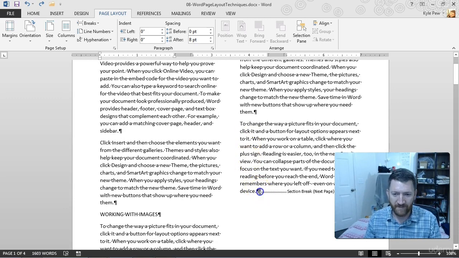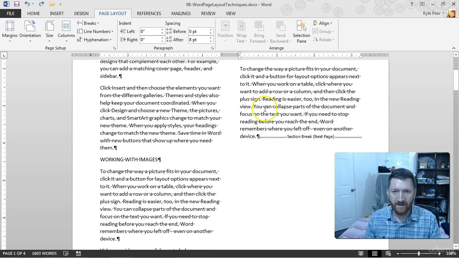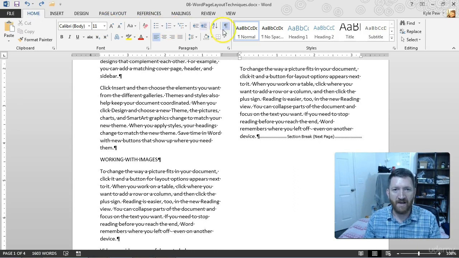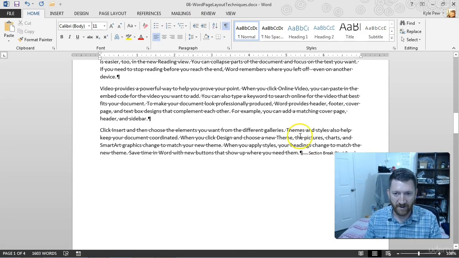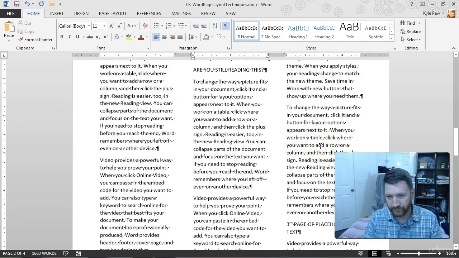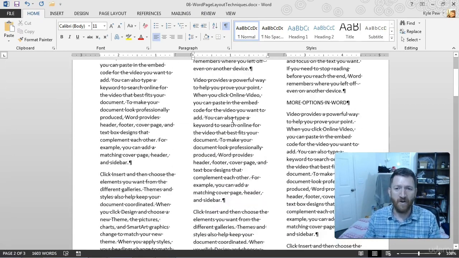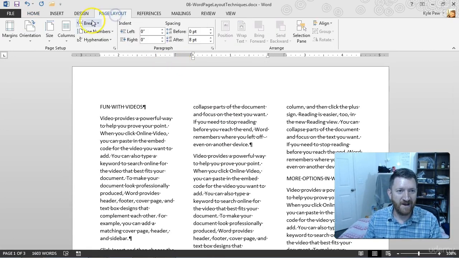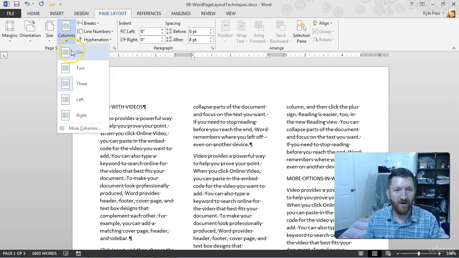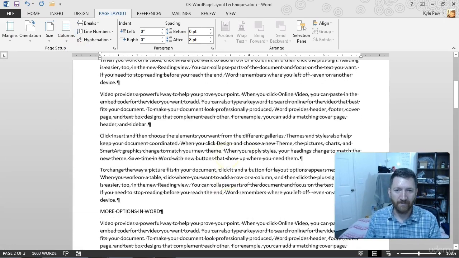First thing I'm going to do here is undo some of the stuff I did earlier. I'm going to get rid of these section breaks. So remember, you turn on that paragraph marker, that show hide button. I'm going to get rid of the section breaks, so I'll delete that. I think I got 2 of them in here. Oh, there was the other one. Let's go delete that one as well. All right, let's get rid of the column. So now I got 3 columns everywhere. I'm going to go back up to page layout, columns, and I'll go back to 1 column. All right, there we go.